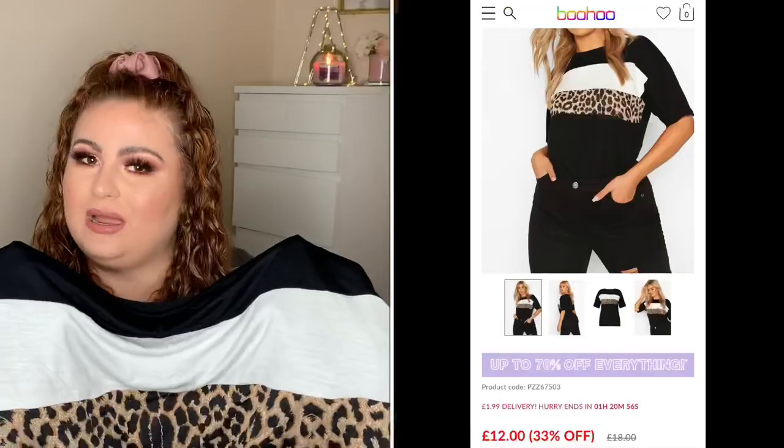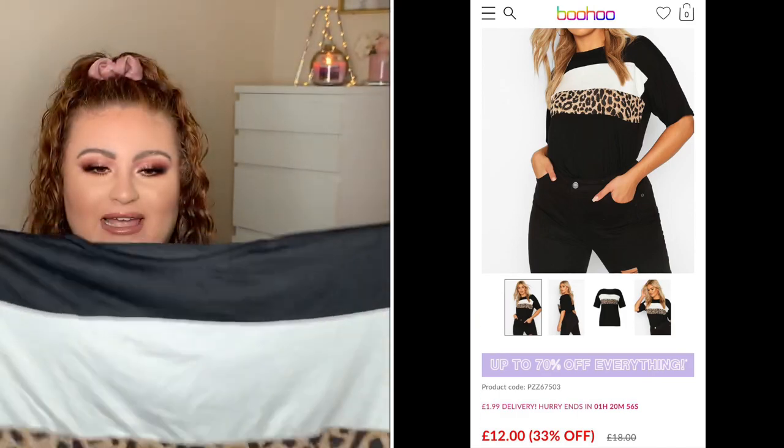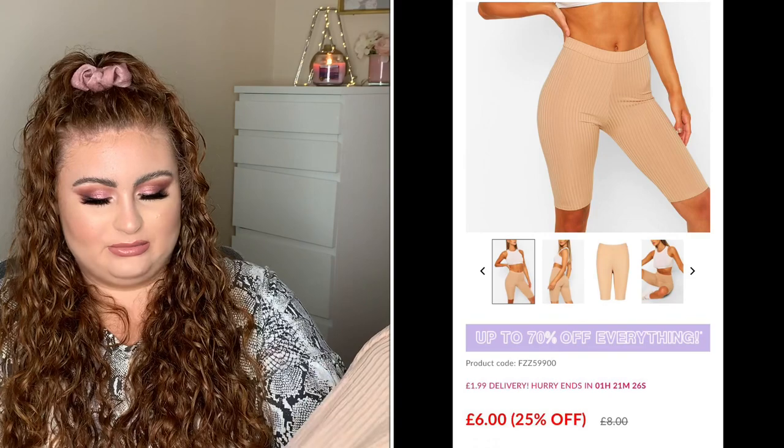The next thing I bought still has a little bit of a leopard print. It's a different material to what I thought — I expected a thicker, more like a men's t-shirt material, but it's actually a really really soft, clingy material. I bought it in a size 20, but it doesn't look like a size 20. My idea was that it would come down past my bum at least a little, but I'm not sure how it's going to look on me — I'll try it on and see.